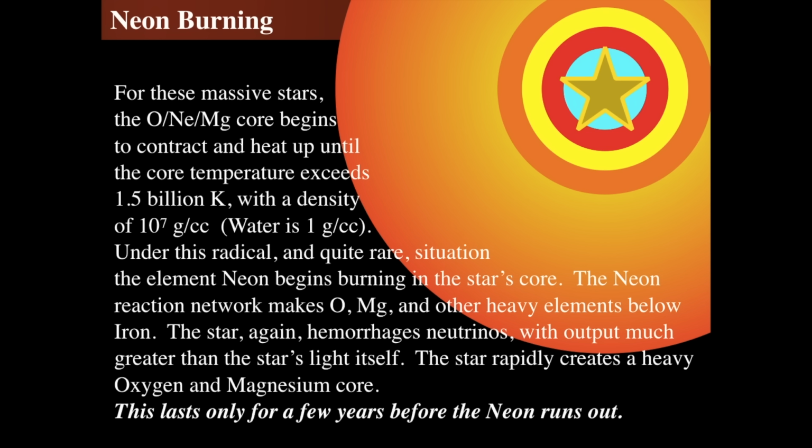So for much more massive stars, the oxygen, neon, magnesium core contracts and contracts, and by contraction it releases gravitational energy. The gravitational potential energy then heats it up to 1.5 billion Kelvin. I mean, how do you even get past what that is? I really can't give you a handle on what 1.5 billion Kelvin is like, but let's just say it's bloody hot. And the density is now about 10 billion grams per cubic centimeter, or 10,000 kilograms per cubic centimeter. These are extraordinarily rare conditions.